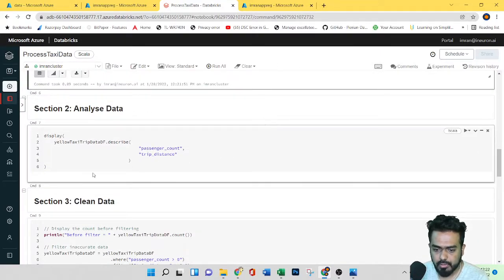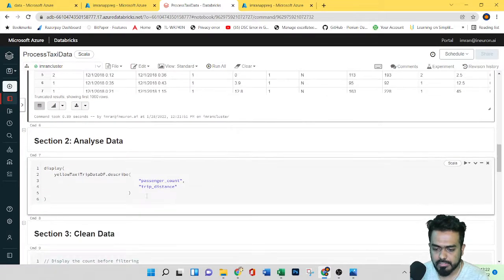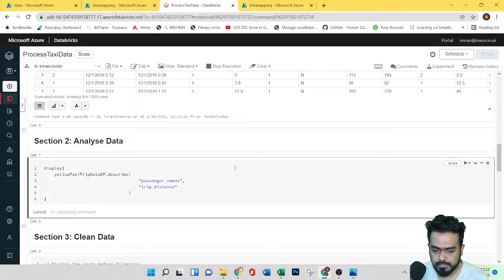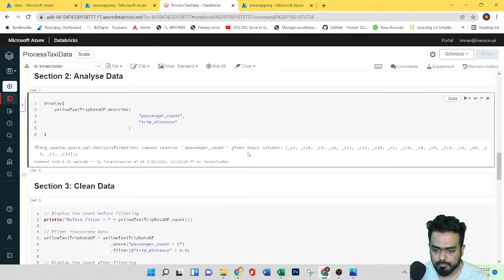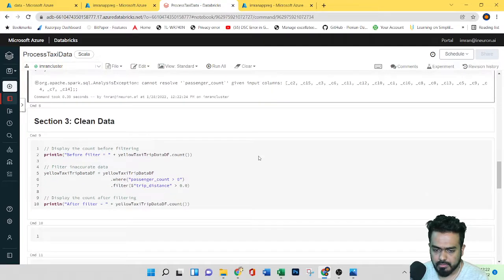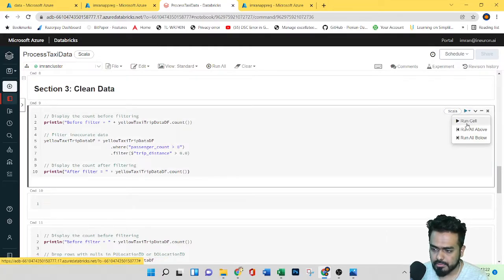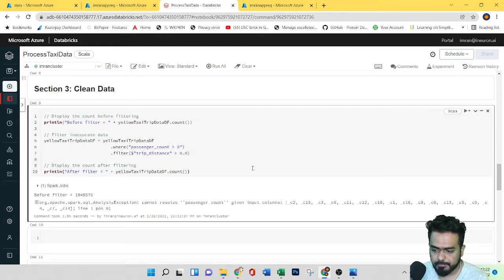Next is to analyze. Here we are doing describe on two columns: one is passenger count and the other is trip distance. Let's execute this. If I want to perform some cleaning, let's run all this and then I'll explain.